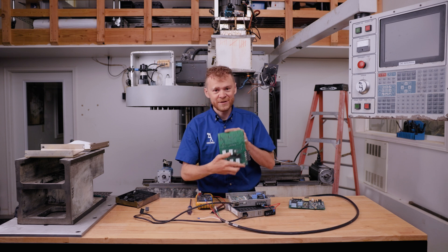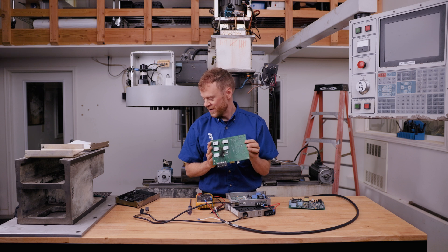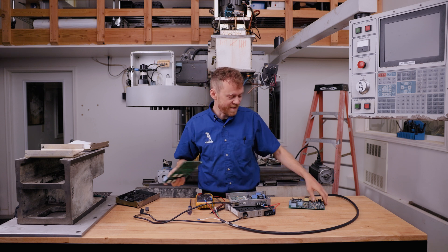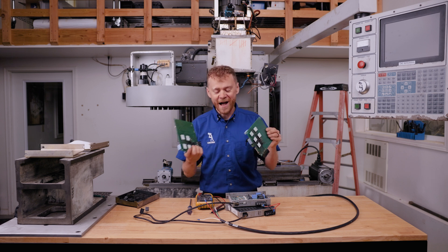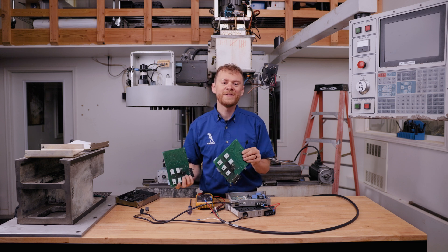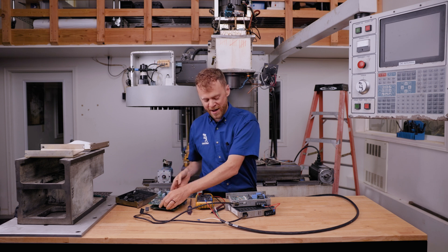What'll eventually happen is these transistors will vaporize and come right off the board. And then you go, let's swap an amplifier. The next one that goes in — it vaporizes and comes right off. I don't want you to do that. I want you to know how to correctly troubleshoot: is it a bad amp, or is it a bad cable or a bad motor?